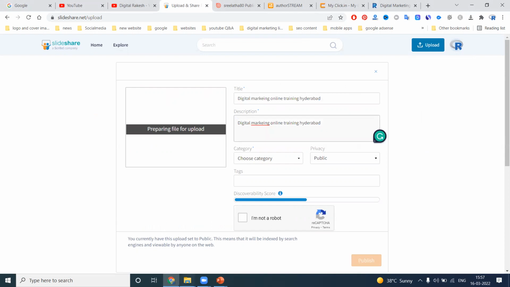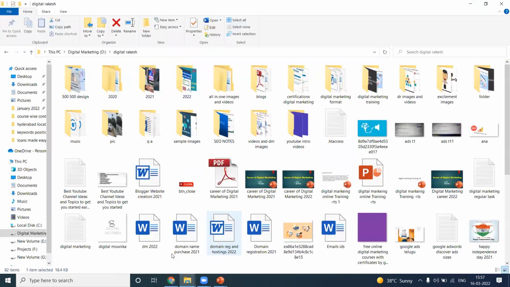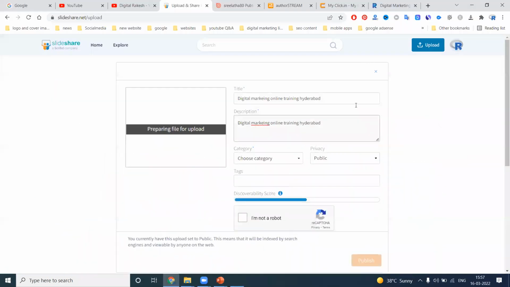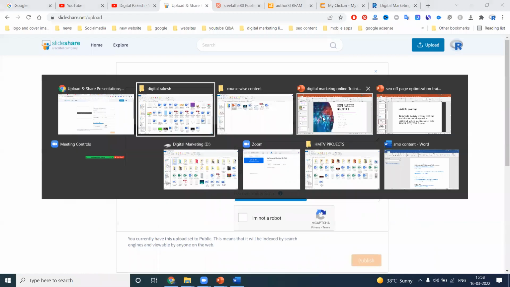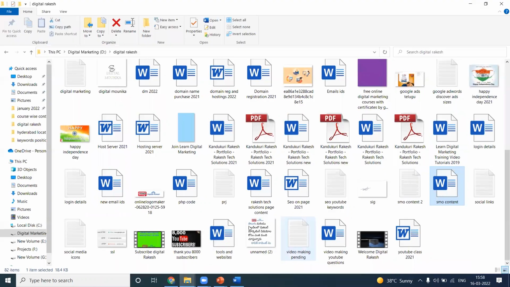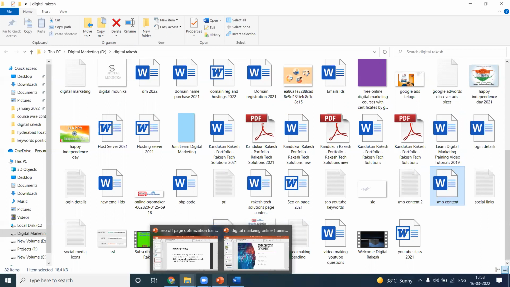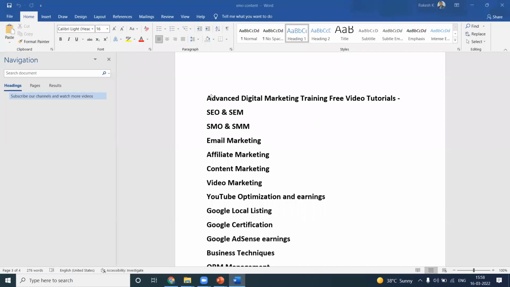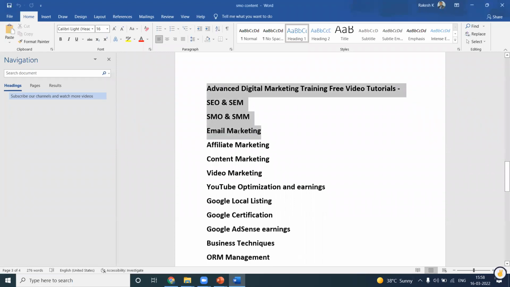Same like that, there are multiple options along with the search content option. So we add the content.